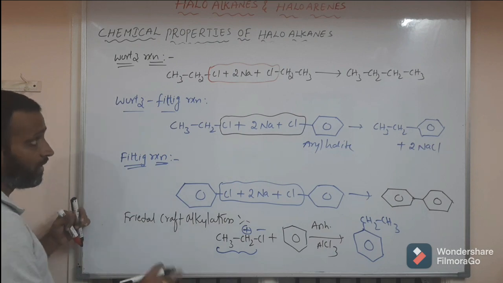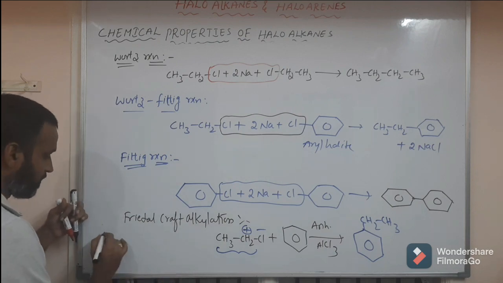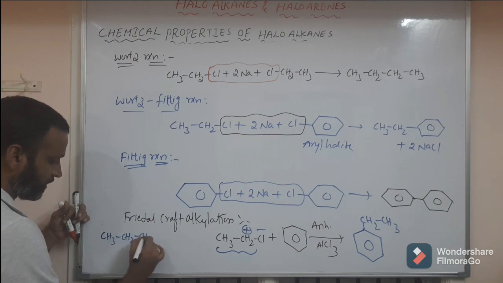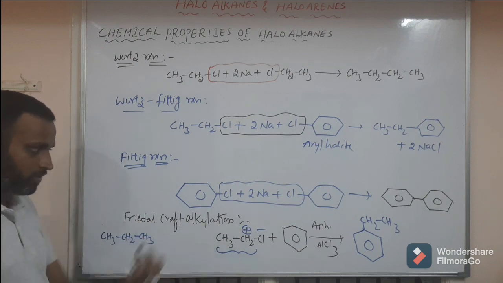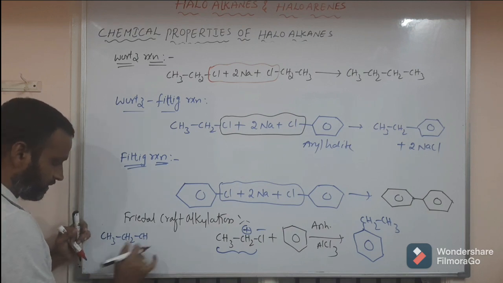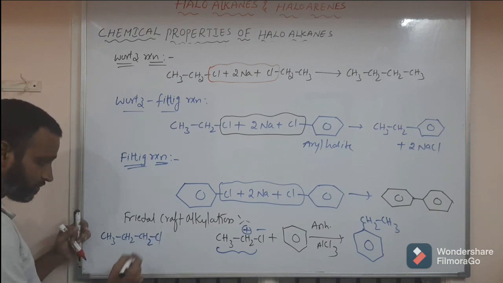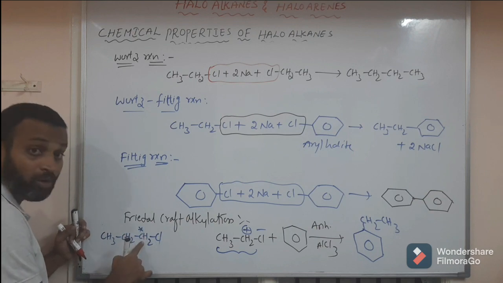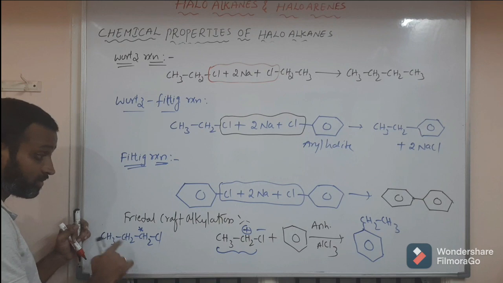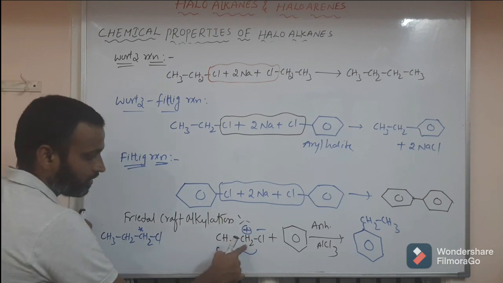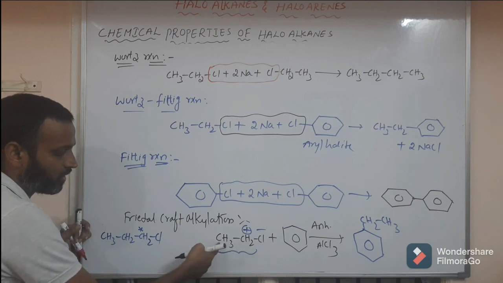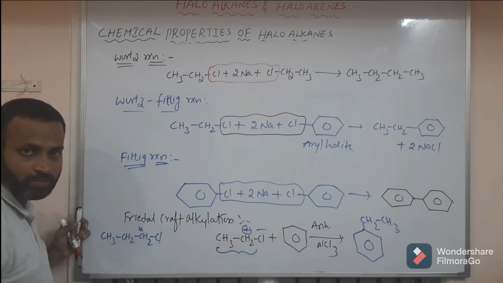But in this kind of reaction, there is one small exception. Suppose you are having this CH3CHClCH3. First you write on this. Okay, then what happens? Suppose here you have the Cl. This carbon won't form a bond with benzene. This carbon will form the bond because secondary is more stable. So both are the same. This is attached to one carbon and this is also attached to one carbon.